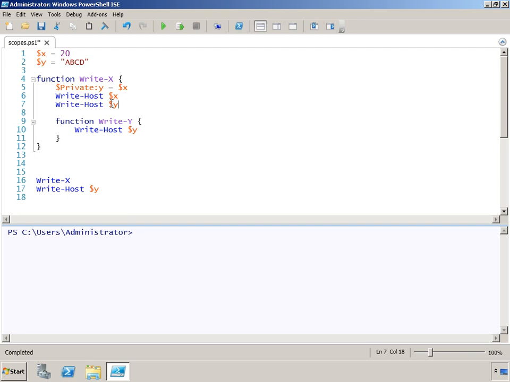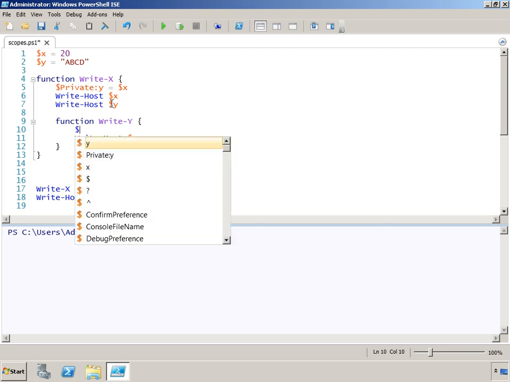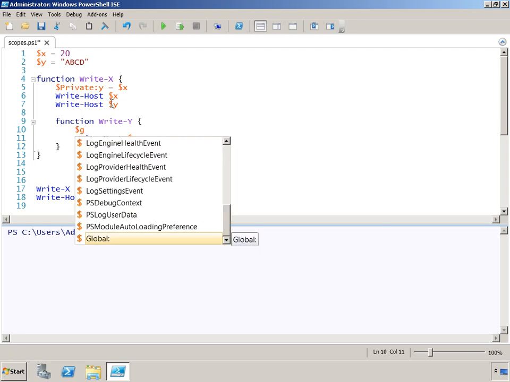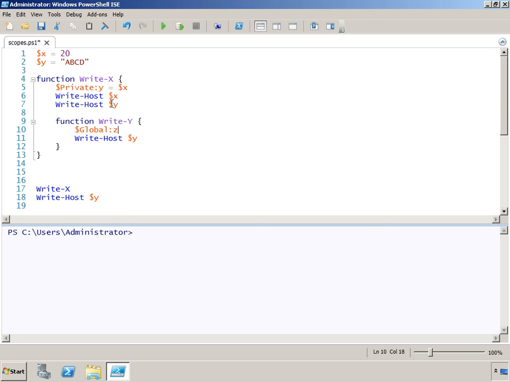And inside of write y, I'm going to use another scope modifier. I'm going to create a global, and this is going to be called z, and z is going to be equal to bad style. Generally speaking, global variables are to be avoided.